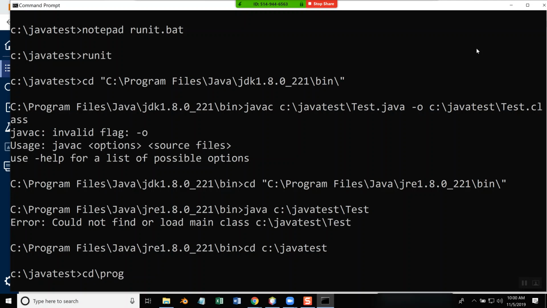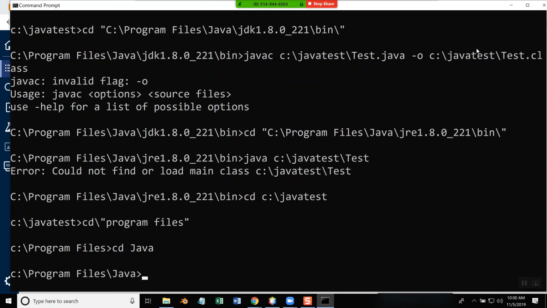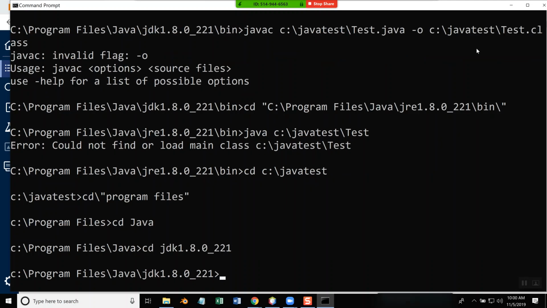And if you do a tab, okay, I'm lying to you. Program space files. You could do a tab and do there. Yeah, tab does work there. JDK. So you don't have to. If you do a tab, it does the completion for you.